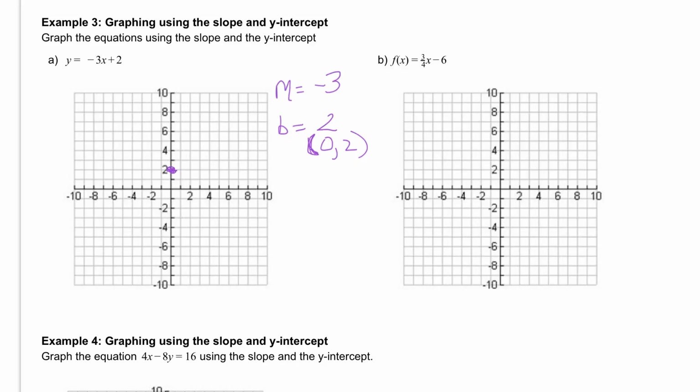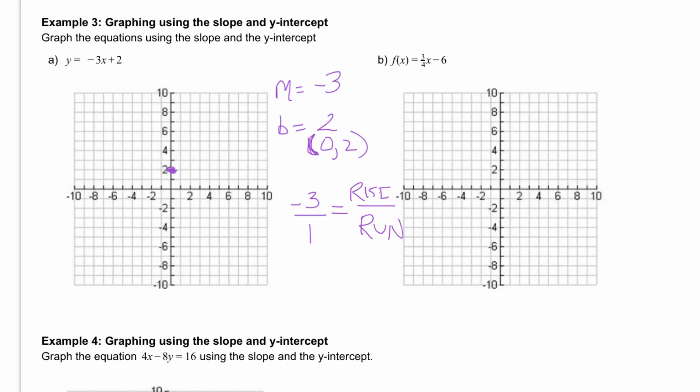Then I'm going to use my slope. And again, my slope is the number negative 3. I always want my slope as a fraction. So I'm going to write this as a fraction, which any whole number, you can divide it by 1 and it's the same thing. If I use my slope to help me graph, the numerator here, remember, is the rise, back from when we did slope. And the denominator is my run. So the numerator is kind of what's happening up or down, and the denominator is left and right.